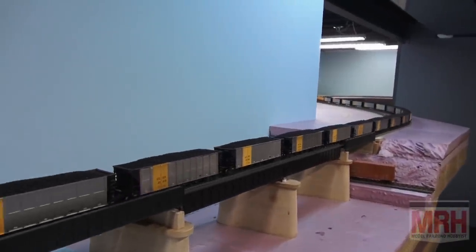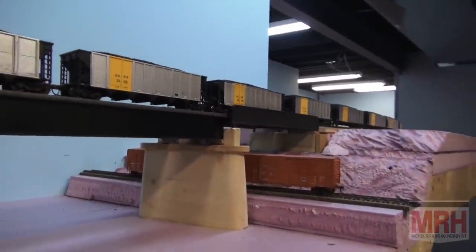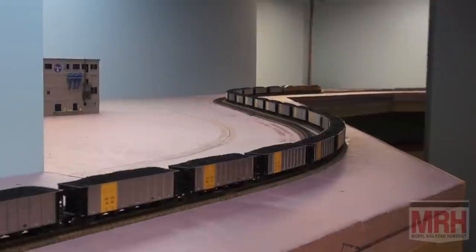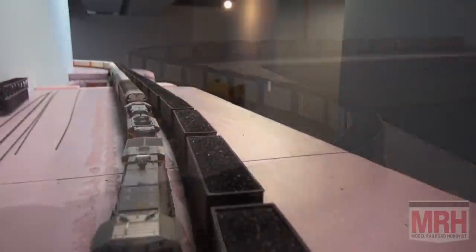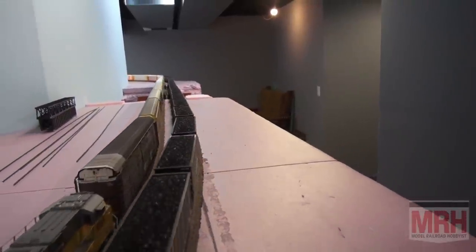This is absolutely amazing. Another question I've got in my mind now is to describe the type of trains and what era is it that you're going to model? 2013 Union Pacific Jefferson City Sub. And that explains the Labadee coal train that we see and a lot of auto rack trains. Yep. Yeah, I got symbols for them all with the help of people I know at the railroad.